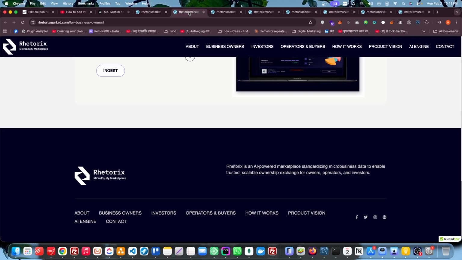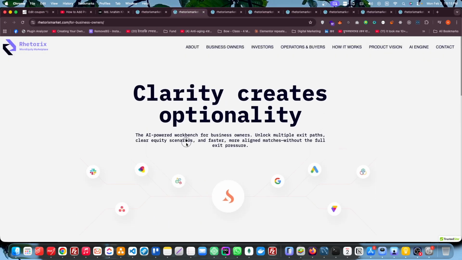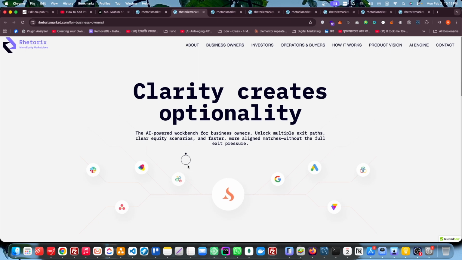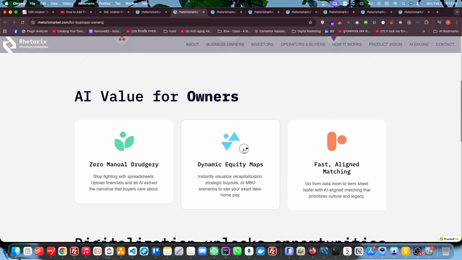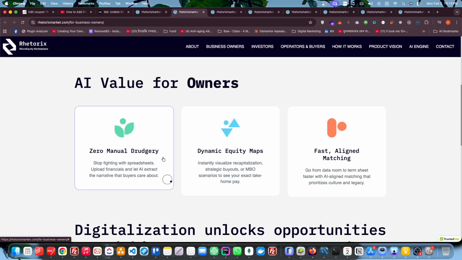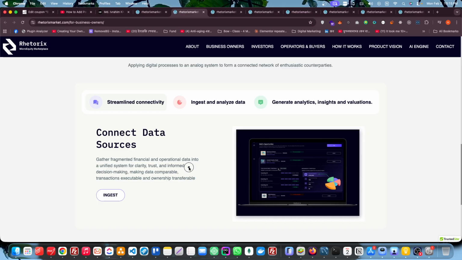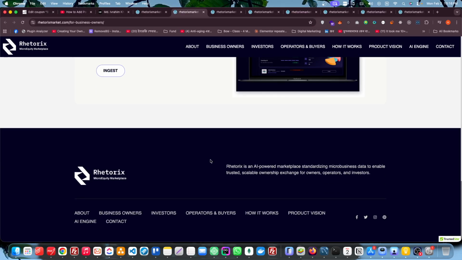After that it has the business owners page, where we created this page only for the business owners. All right, so let's just go through one by one. First of all, it has a title, the main title and their copy here, and then the value cards or value list which they are providing to their owners or their customers, like the working process they follow. So this section is here, and just a normal footer.